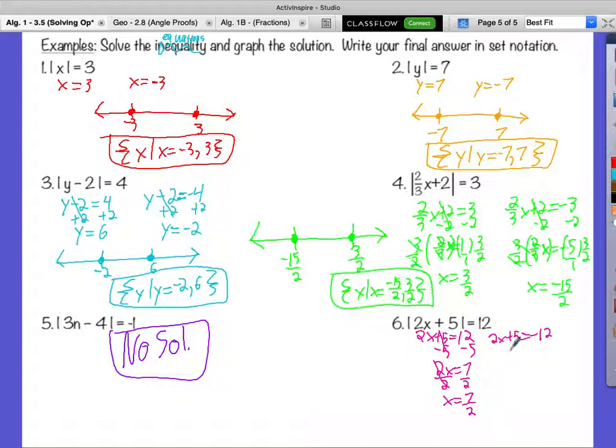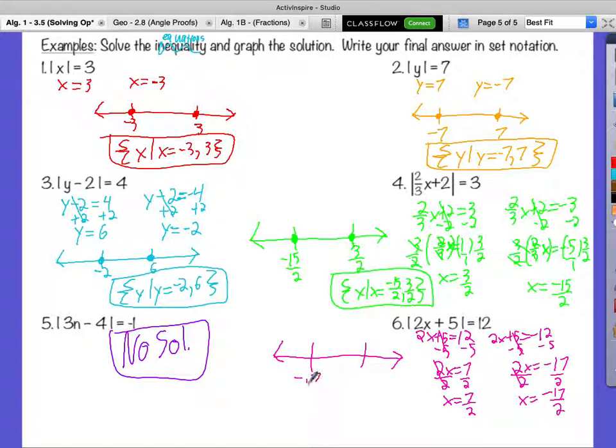I'm fine with either. Right equation, we subtract 5, just like we did in the left equation. 2x is now equal to negative 17. Okay, 2 negatives become a bigger negative. Divide both sides by 2. And we get x is equal to negative 17 over 2. Now here, if you want to make that an improper fraction, or a mixed number, that'd be negative 8 and 1/2, or a decimal would be negative 8.5. So go ahead and graph this here.